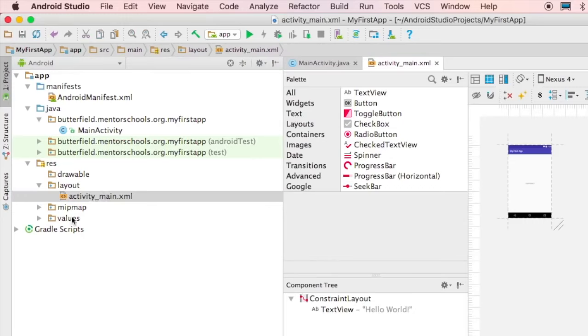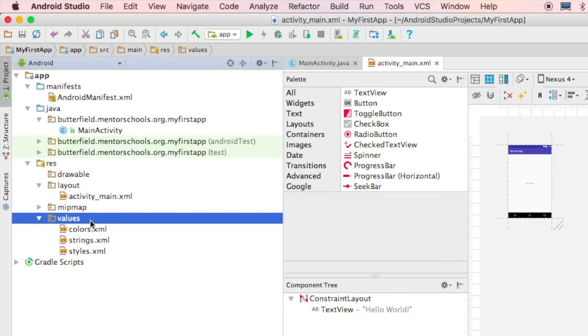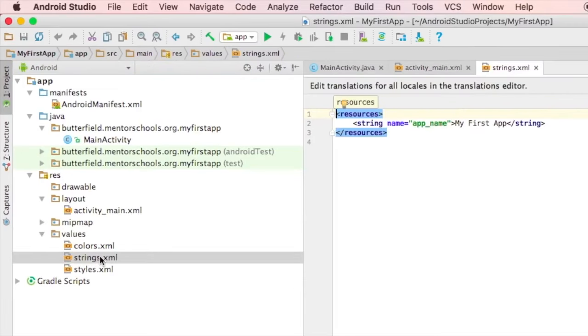And then you have other files as well. One in particular that's going to be pretty important later on is the values package, and the values store things like your app name. So if I look under the strings XML file, it's holding a reference to the name of our project as app_name. So it nicknames that. Anywhere that we put app_name in our project and we want to change it to something else like My Edition app, all we have to do is reference this in multiple places and change it once here. That's a much more efficient way to deal with strings throughout your project.